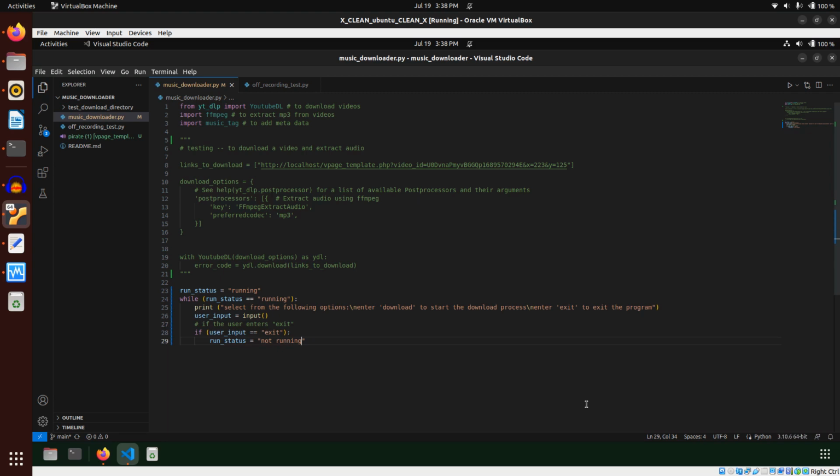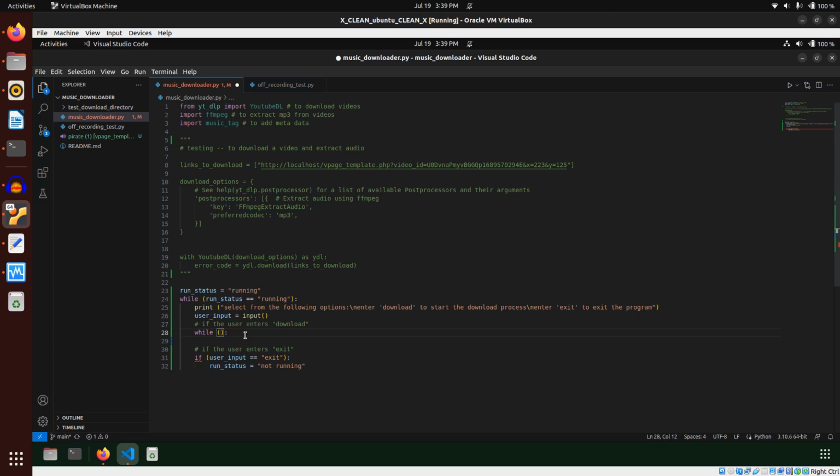Now, on to the state where the user enters in the link, or the links. So earlier, I said that I have to use a while loop here because I don't know how many links the user will enter. So, I'm going to do just that. Now, what is the condition of this while loop? Well, while user input. Well, no, actually, wait, no. I can't use user input here because I have to break out of this loop somehow.